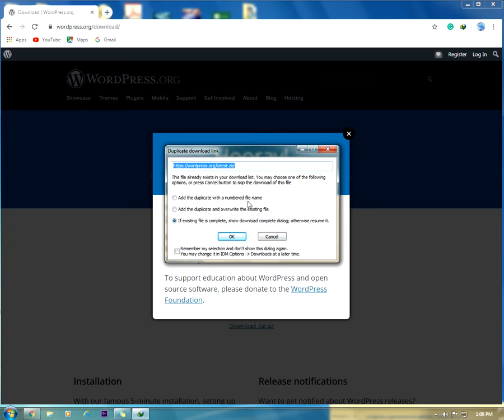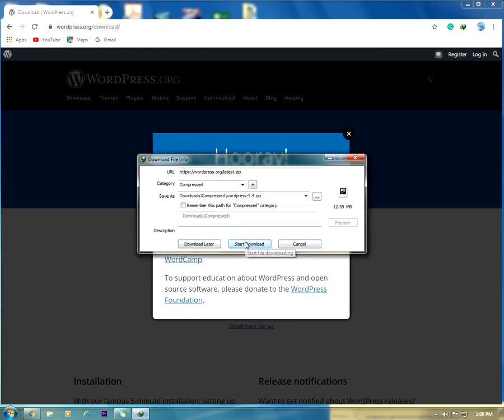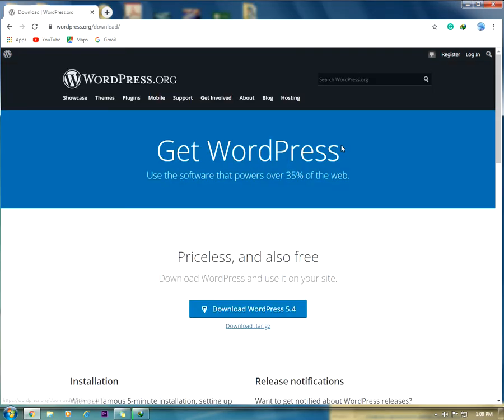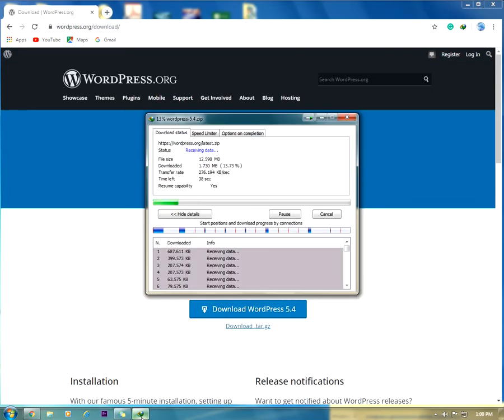It will give you that pop-up. Just say okay, I'll just overwrite the existing file, then I start download. So this is a very quick download.